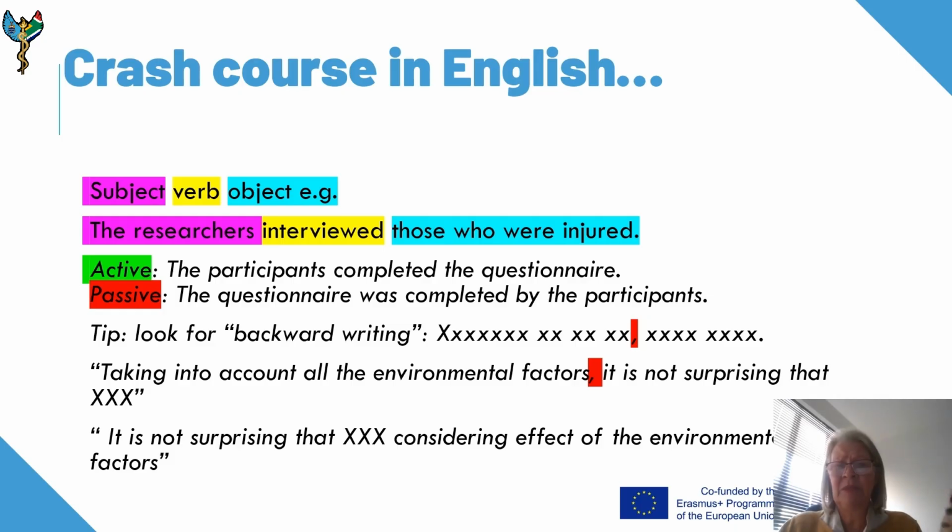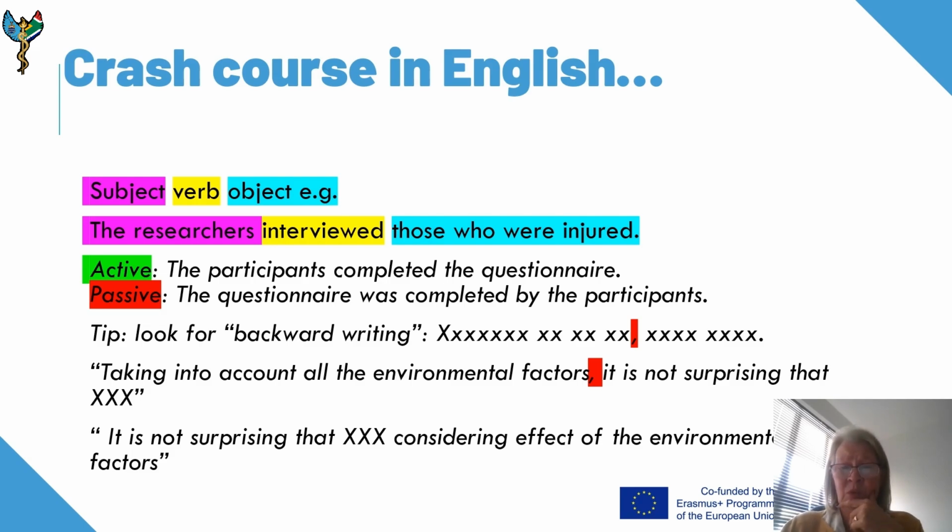The participants completed the questionnaire. The passive tense is the questionnaire was completed by the participants. You can just see, just by looking at it, the passive one is longer. It's less desirable. Rather use an active voice. You'll use fewer words, and it's much more direct. The other thing is, I just call it backward writing.